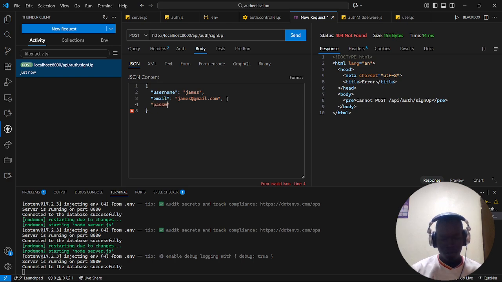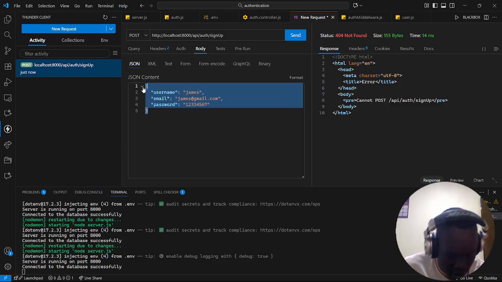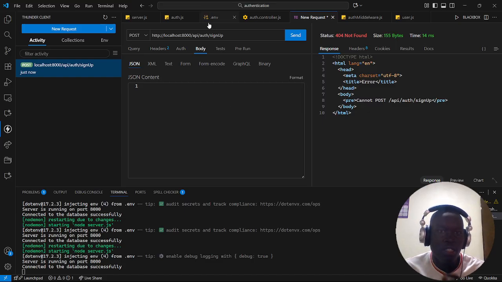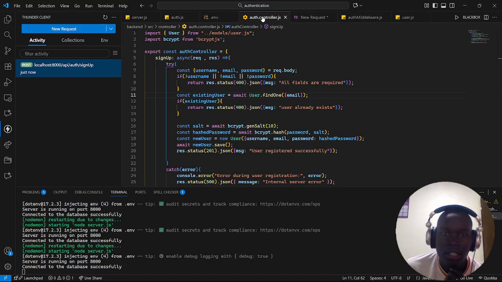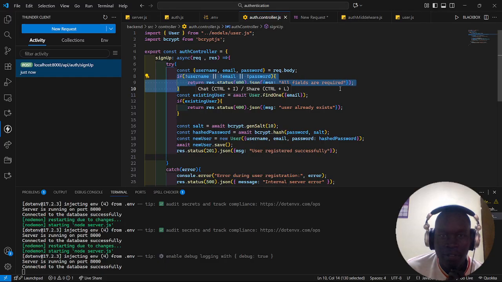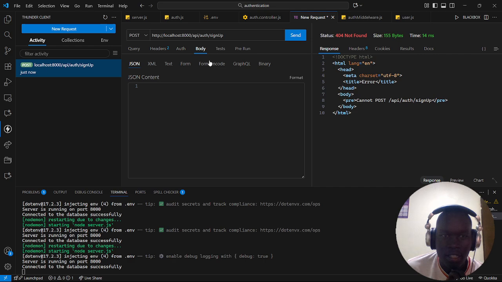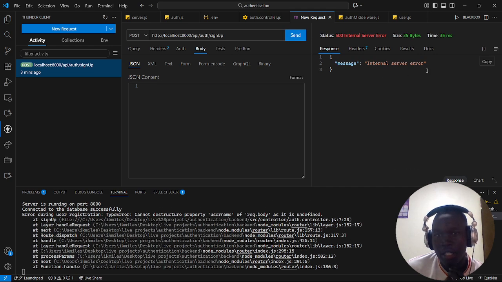Password. So we have to first also test something here that came into my mind. So there is something we're going to test here. Let's say remove this, and we want to test if we don't have, in case we have not filled anything. Let's see, test. Yes. Oh, there's an internal server error here also. What happened?